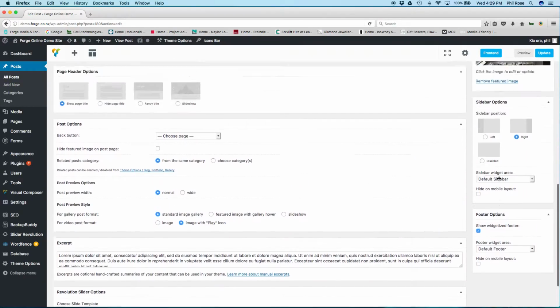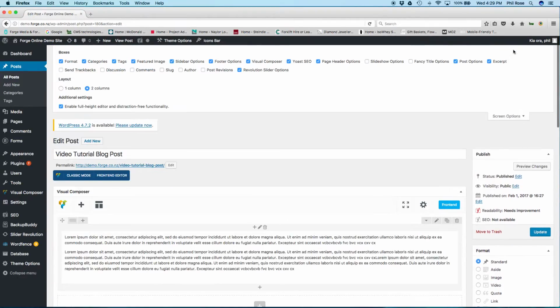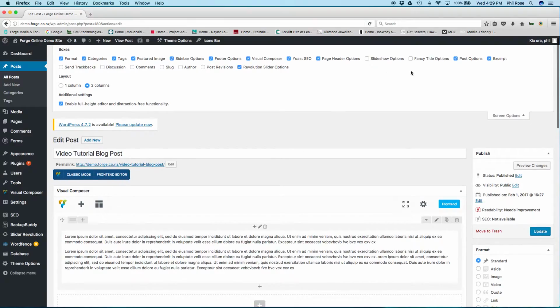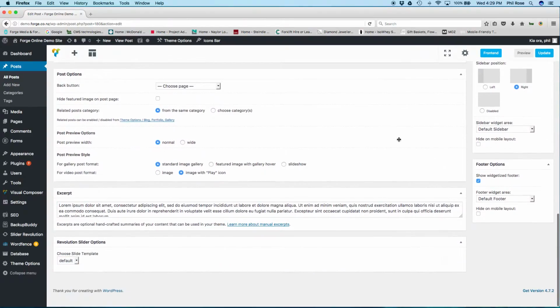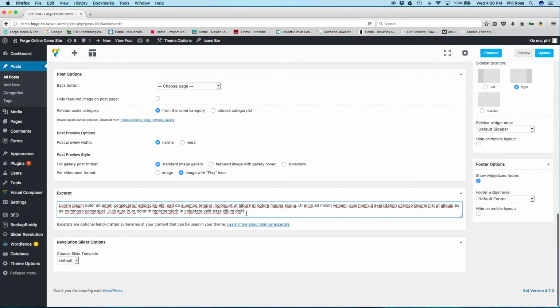Now there's one other thing that you should look at the top of the page here under your screen options. If we click on that, just make sure that Excerpt is clicked. Now I'll find that for us somewhere along here. There it is there. So the Excerpt is the little preview that we have on the actual blog page as well. So make sure that that is checked. When we go down to the bottom here, you can see the Excerpt text, and we can get in there and edit and change that accordingly. So again, that gives you a little snapshot as to what the post will be about.